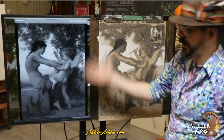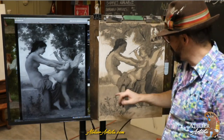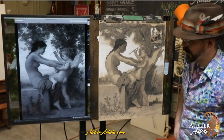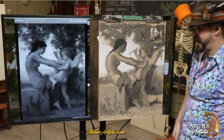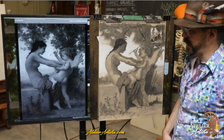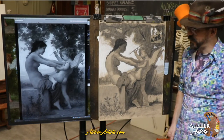I don't know how many hours he spent on that. I mean, that looks pretty real. The edges are so soft. That's going to take a lot more time than what I have here. The tone paper was pretty cool. A little bit challenging, but I mean, I think I'm almost ready to blow it up in the painting, and I'm one step closer to understanding what Bouguereau was doing.